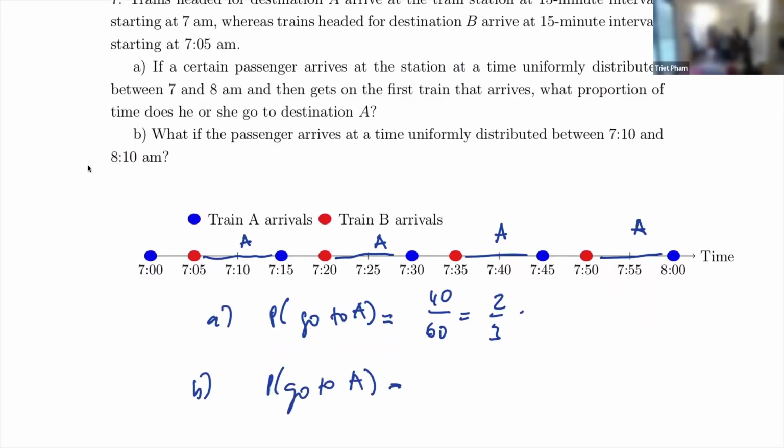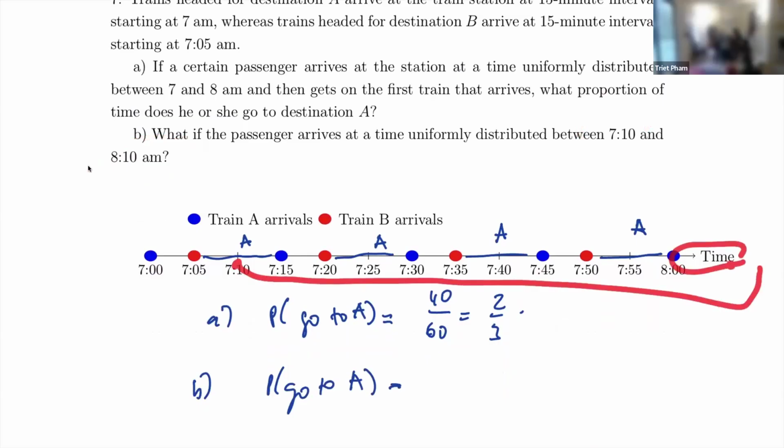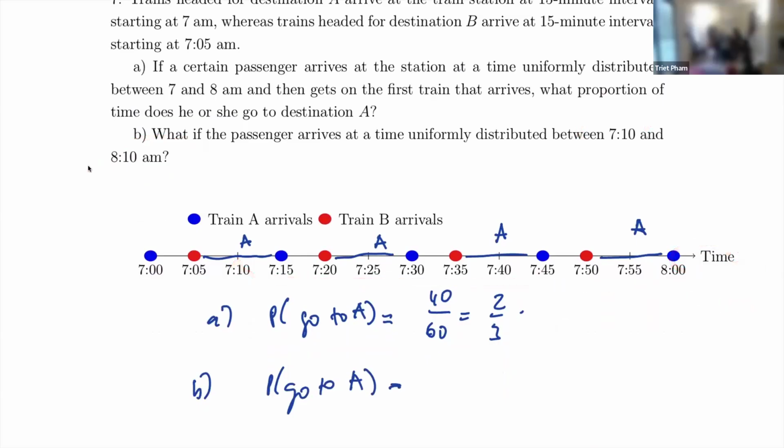Well, it's the same kind of question, right? But now we have to switch the window from 710 to 810, which I guess goes above this picture a little bit. If it's 710, then the first interval A is only from here to here. And then is there anything beyond this that we should look at? What happens after this?